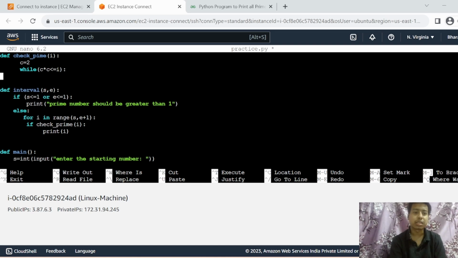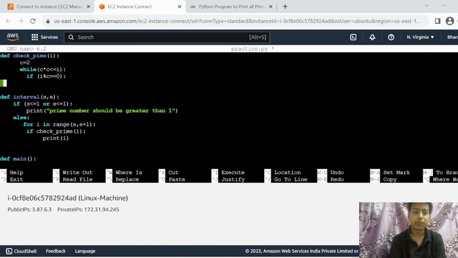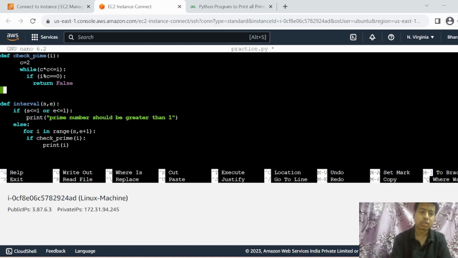If it is less than or equal to I, check if I modulo C double equals 0. If it equals 0, meaning it is dividing this number, then return false.